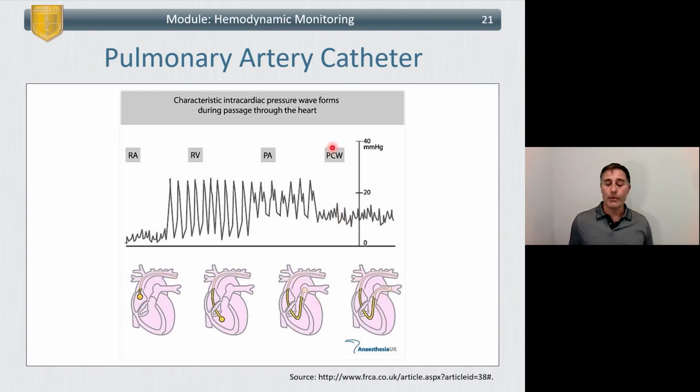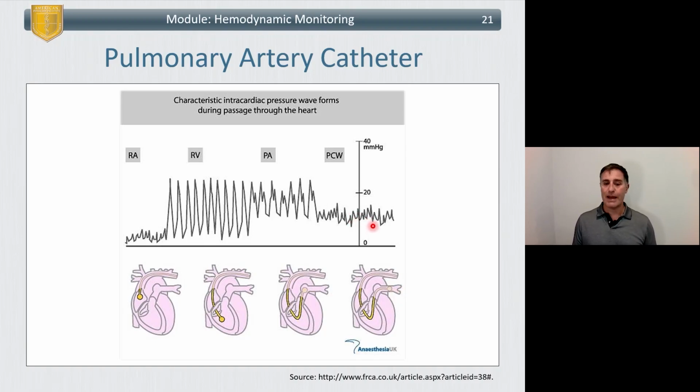And notice that the wedge or pulmonary artery occlusive pressure tracing looks a lot like the right atrial tracing, and the reason is because this is now an estimate of the left atrial tracing, right? Now there's a few important caveats here. One is that you have a continuous column of blood running from your pulmonary artery to your left atrium, right? So if you have problems with anomalous pulmonary veins, or if you have an issue like a pulmonary embolism, that's not true, right? And so this becomes invalid.